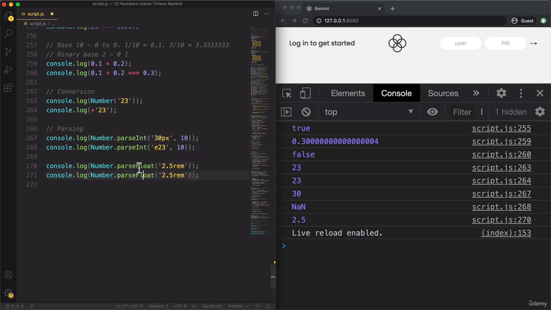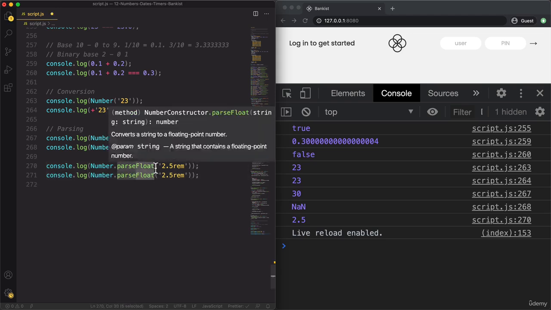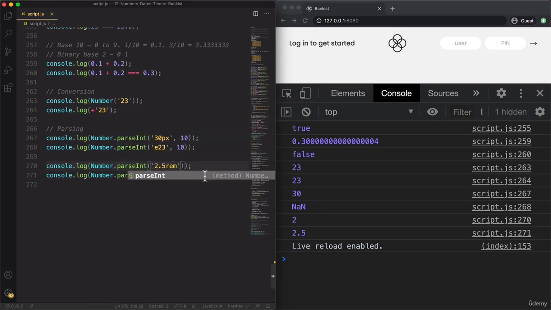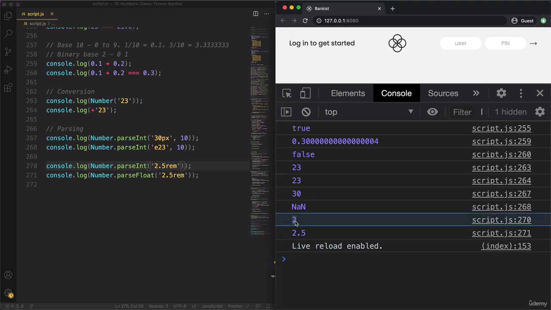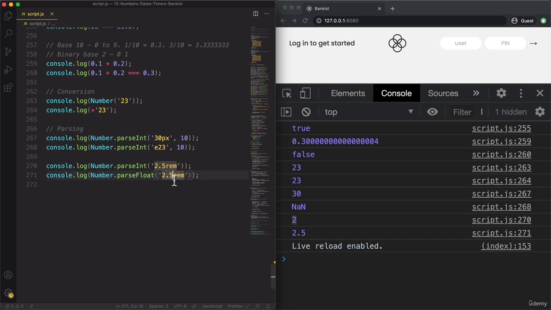Let's see what happens if we used parseInt. And then we only get the integer part, right? So it will then stop here at this decimal point. But that's of course not what we want.